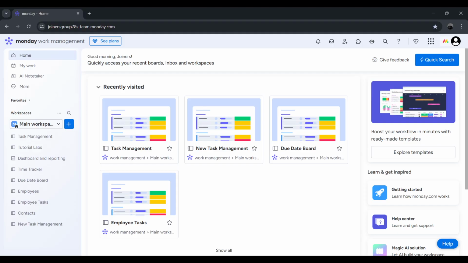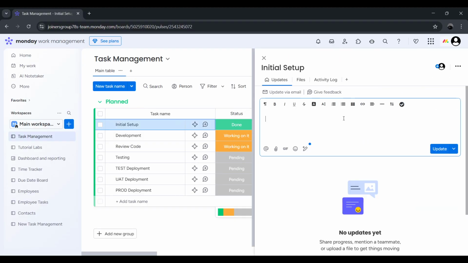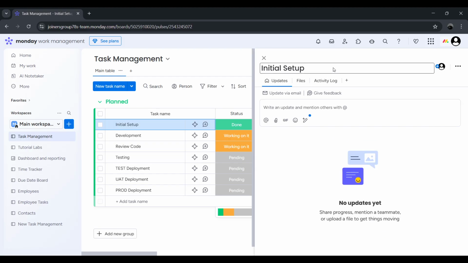The quickest way to undo an action in Monday.com is by using keyboard shortcuts immediately after making a change. If you've just edited a cell or updated information on your board, simply press Ctrl+Z on Windows or CMD+Z on Mac. This standard shortcut works across most browsers and will instantly revert your most recent change. It's the fastest method when you catch a mistake right away.